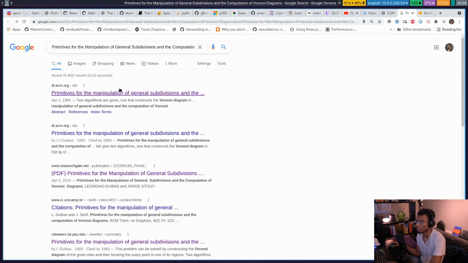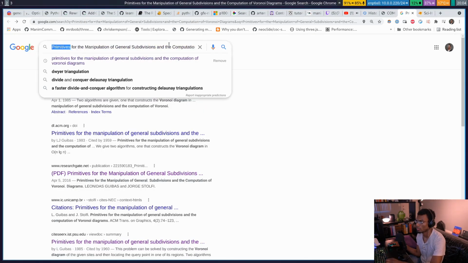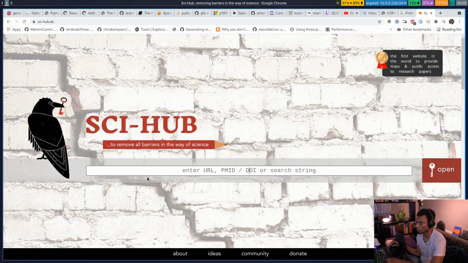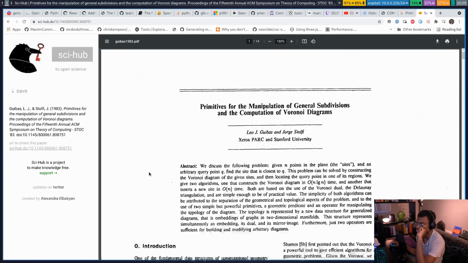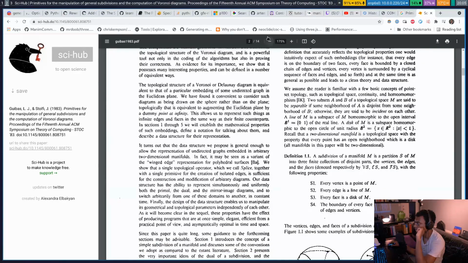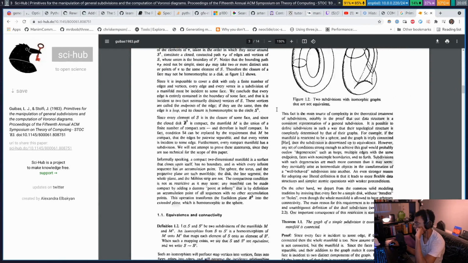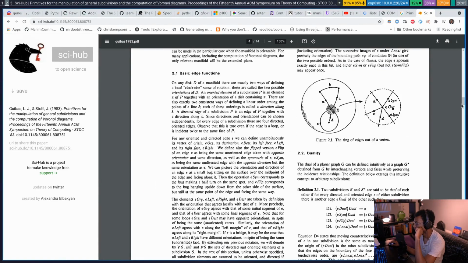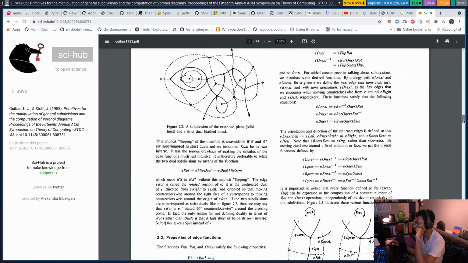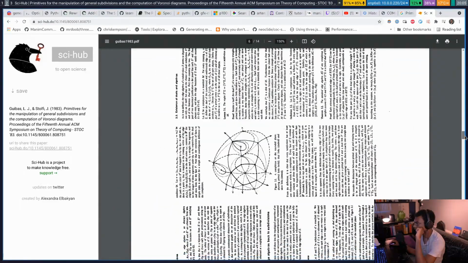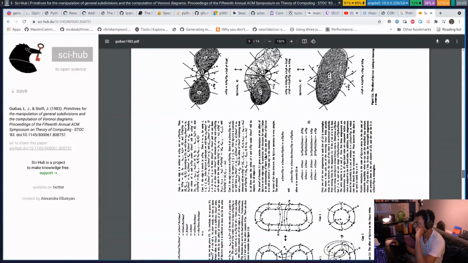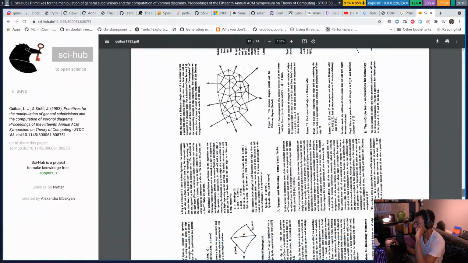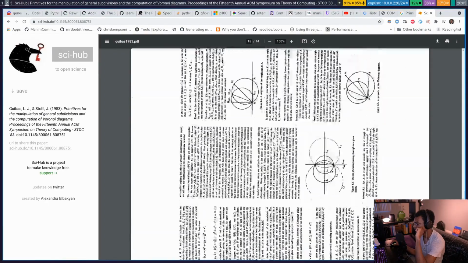It's 14 pages. That's not too bad. It's sideways though. Yeah, I've seen this before.